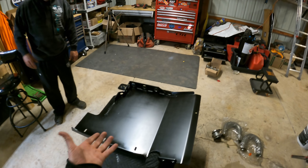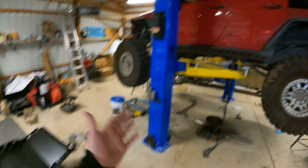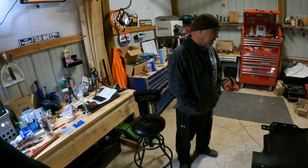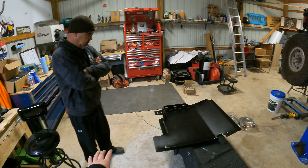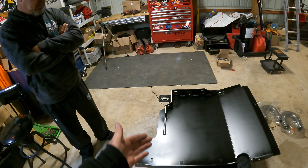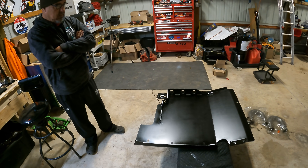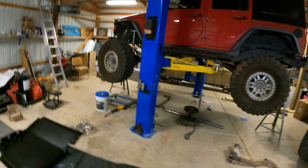This is the Barnes bolt-on JK skid plate and it would work perfectly fine, but with the hemi and the way we have to route the exhaust it's just not going to work without those cutouts. Nobody makes any of this stuff pre-cut for this setup. And that's the great thing about steel - we can cut this out and weld to it if we want, whereas modifying an aluminum skid plate is a lot harder. Unless you have a TIG setup and you're good at welding aluminum, it's much more difficult.